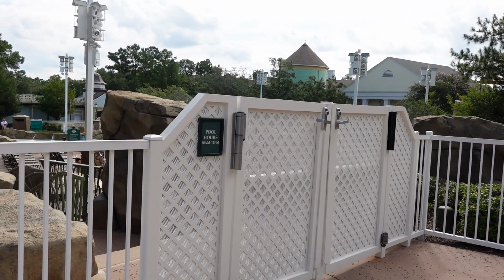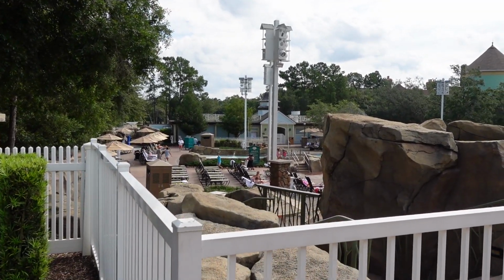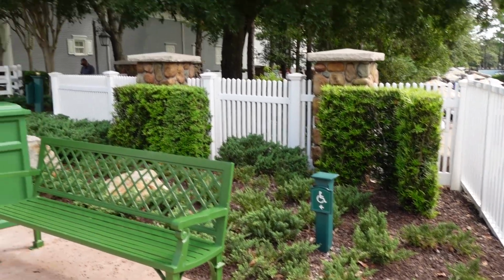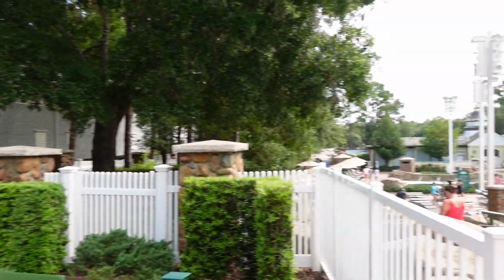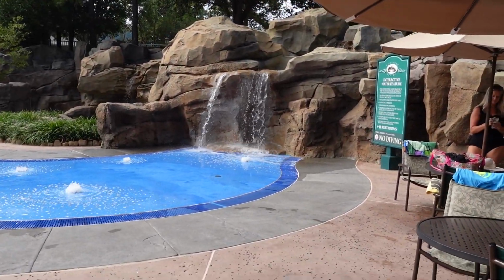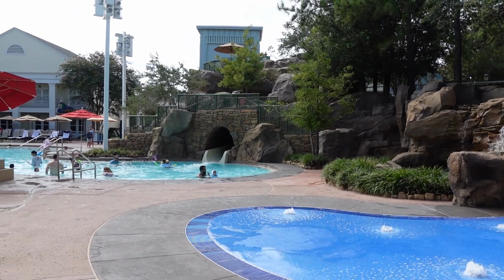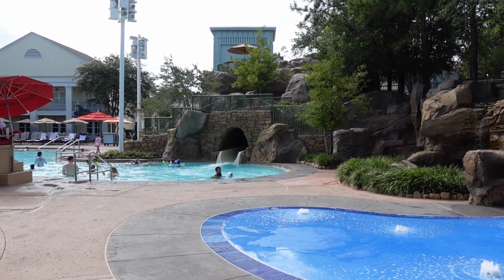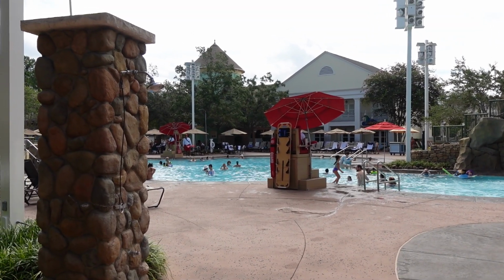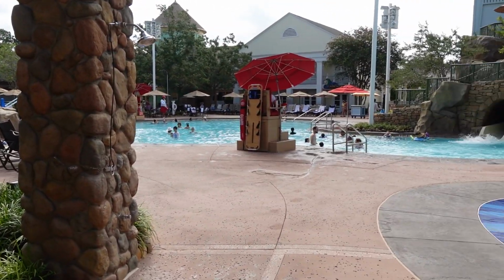The pool hours here are, of course, again, as I mentioned, 10 a.m. to 11 p.m. And it is quite a few stairs to go down, but there is an accessible walkway to the left, as you can see from the sign here, if you wanna take the ramp into the pool area. Coming down the stairs from up there, you're gonna first see an interactive water feature, a little splash pad for your little ones, and then the exit for the slide, which we're gonna look at in just a few moments. And then the feature pool there, the High Rock Springs pool, and then some seating areas down this way. We're gonna head over there.